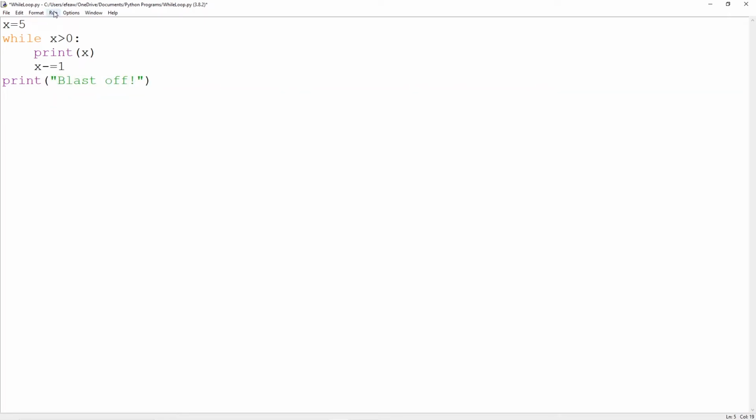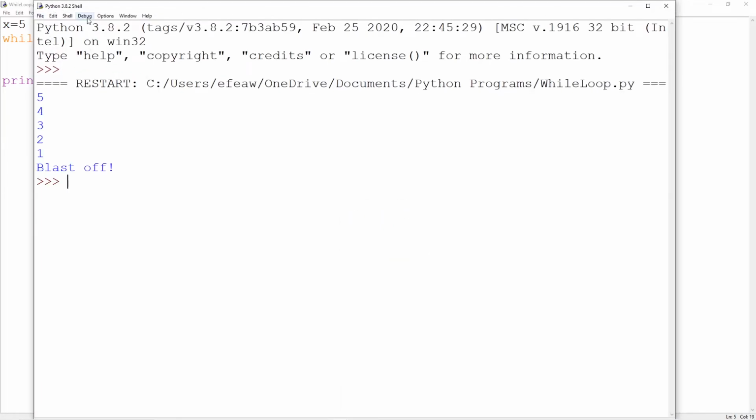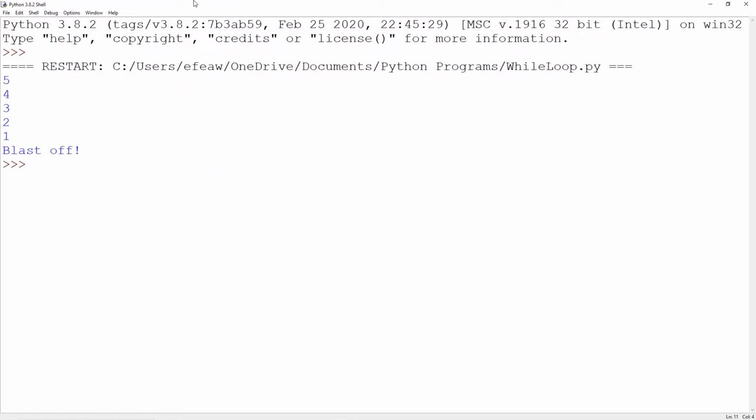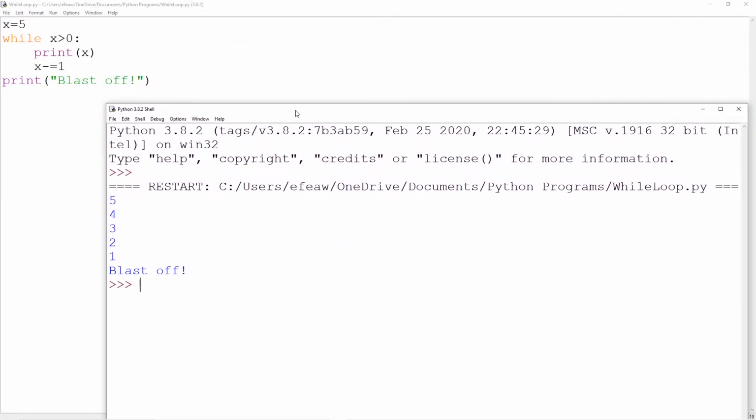So F5, save. All right, so you can see what happens here. So this is its decrement, so it obviously goes minus 1 each time. Okay, so it will keep going around until it reaches 0, and then it will stop and then print blast off.